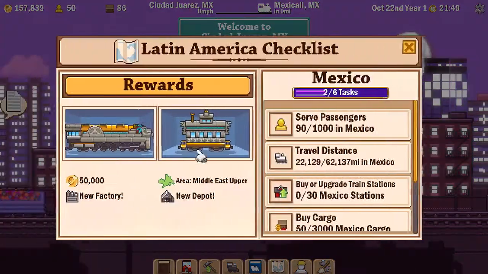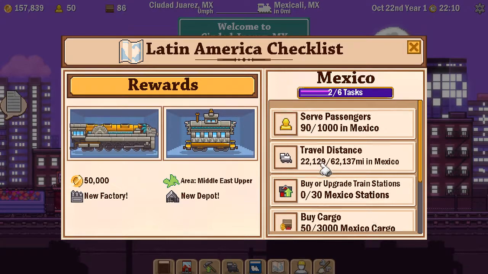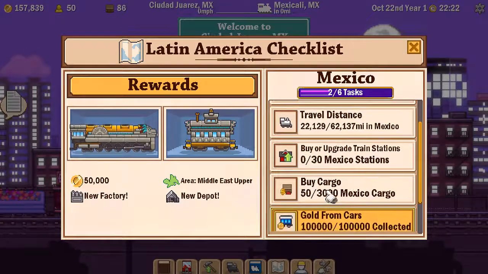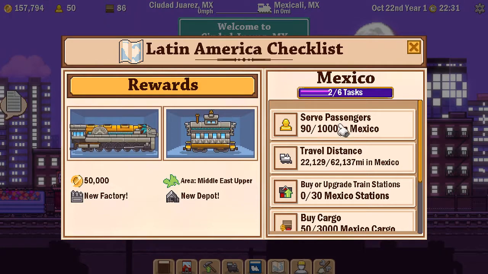But I also now have a new task list, one of which is serve 1,000 passengers. I need to travel 62,137 miles. I don't know how I've managed to travel 22,129 miles in Mexico. It's possible that my train did that by itself when it was left to go randomly around the world, and it ended up down here, even though I didn't. I've collected 100,000 gold pieces from cars over the time, and I've leveled up 5 cars at some point. So I need to buy 3,000 Mexican cargo, buy or upgrade 30 Mexico stations, travel, as I said, 62,000 miles, and serve a load of passengers.